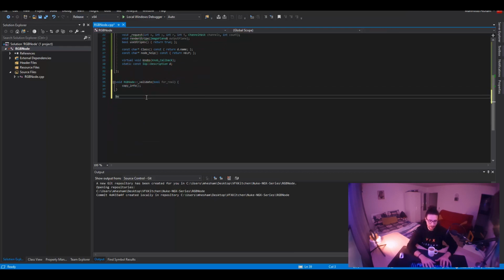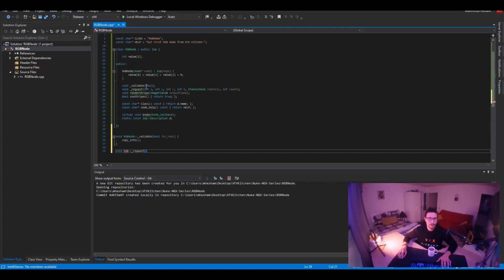And then we have RGB request, and to save some time we can just copy the same from here. Okay, RGB node.